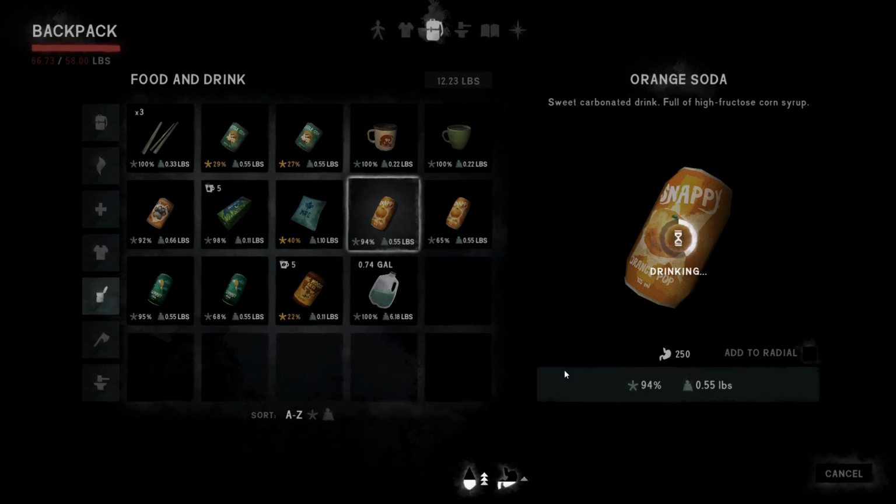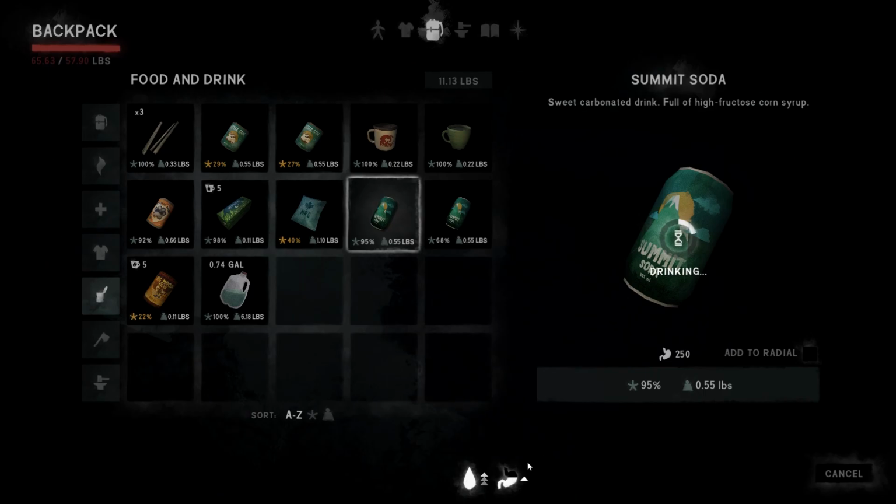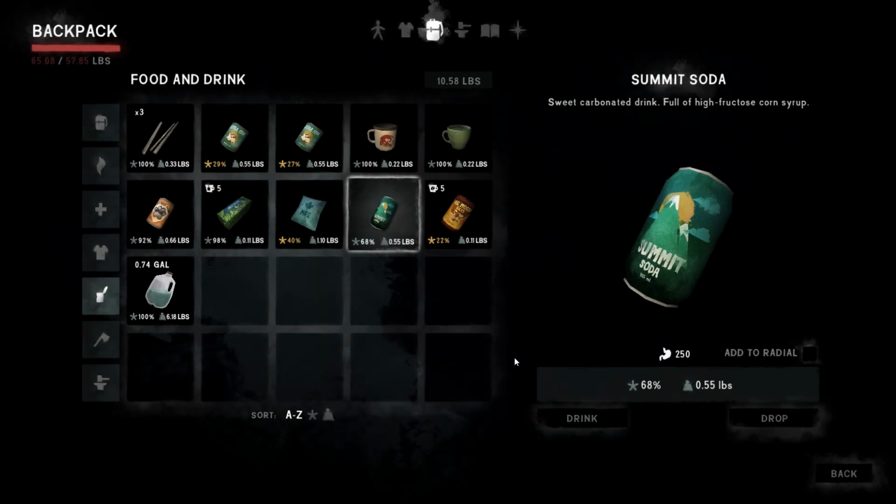Then we'll go to bed. I want to stretch that water out, which is why I'm drinking the sodas. That's what sodas are really good for. You can eat them even if you're full on calories but low on thirst, or vice versa. You can drink them if you're low on thirst but full on calories, because they serve a dual purpose.